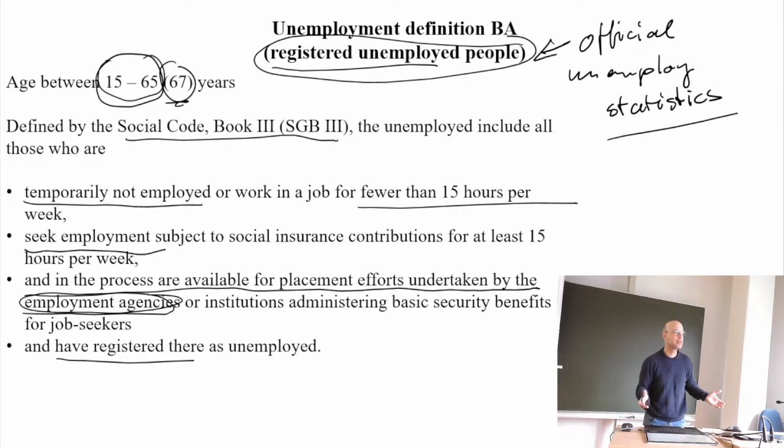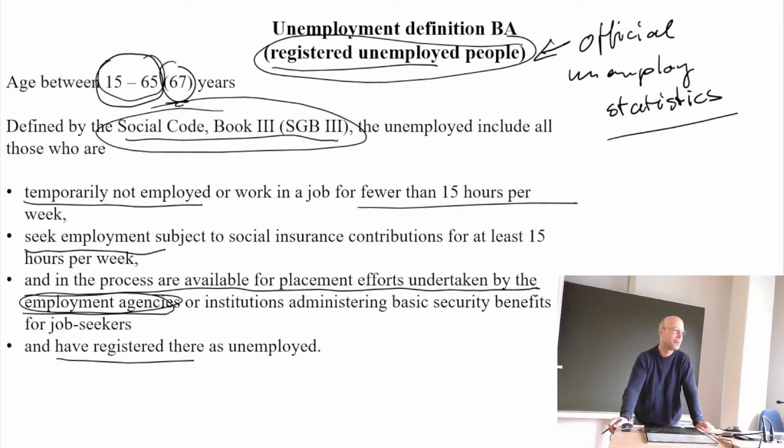But now in economics, of course, we want to compare different countries. And if we go from Germany to France or to UK or to United States, then of course they will have another law. When do they count unemployed people? So we cannot take the definition we have in Germany and apply it to the United States, because they have a much different law.